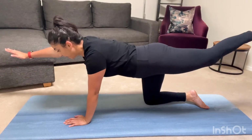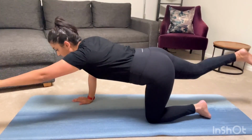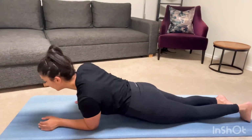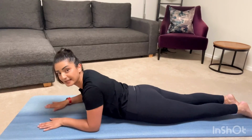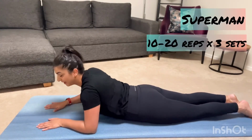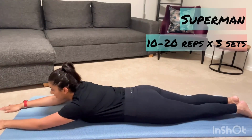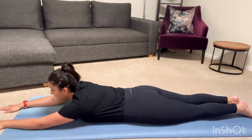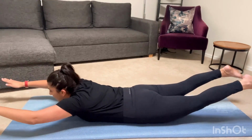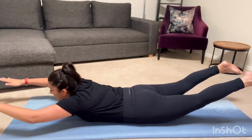So again, we're going to practice this 10 to 20 times and repeat for a total of 3 rounds. So from here, we're going to come and lie down on our stomach and do what's called the Superman. Exactly like the name suggests, we're going to have our arms out and our legs out flat, and we're going to basically just raise up, hold for a couple, and come down. So you're basically mimicking a Superman pose.